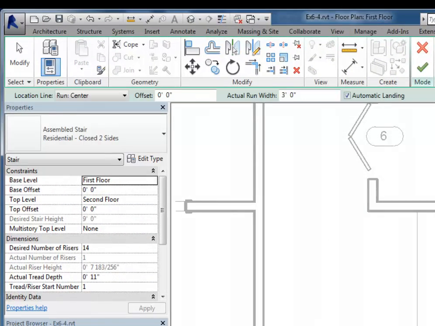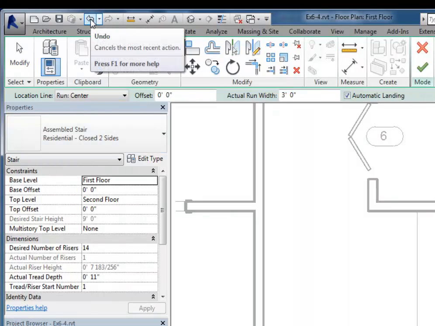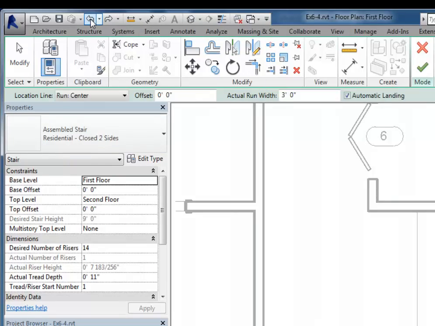Typically 7.5 inch to 7 3/4 inches is a good size for risers. As I can see, this went up to just about 7 3/4 inches, but you'll notice the risers dropped from 16 to 14, so that's going to give me almost a couple of feet extra to fit my stairs in. Again, I'm not going to make that change on this tutorial, but later when you're working on your houses, that might be a good change for you to make. I'm going to undo until it's back to 16 risers.